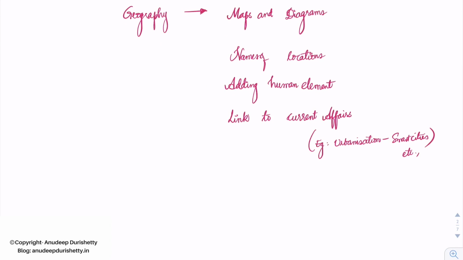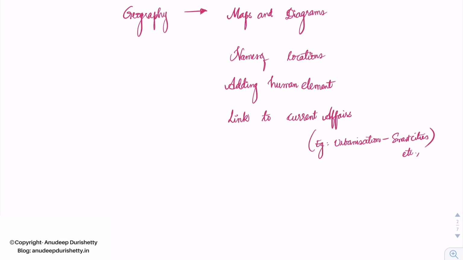Geography is generally scoring in the sense that questions are straightforward and there is immense scope for maps and diagrams. If one can write good answers to these questions and max out the scores, they'll tend to have a great overall GS1 score as well. There are some aspects that you need to incorporate in your geography answers to make them stand out.